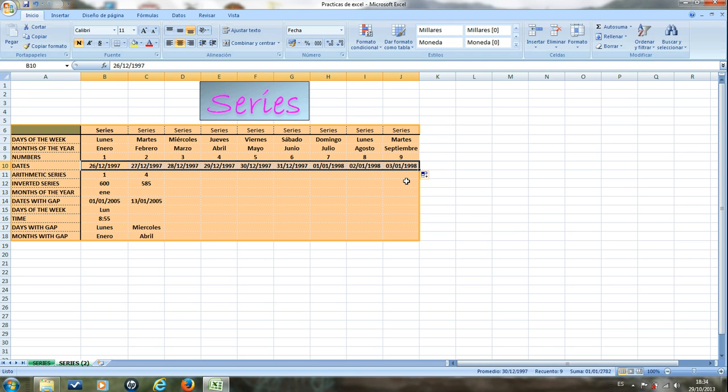The only thing we have to do, especially when we want to refill series in a non-consecutive way, is selecting not only the first cell, which contains the beginning of the series, but the second one as well. The second one contains a member of the series, but it's not the next. There is a gap, a space, a time, a quantity between them.